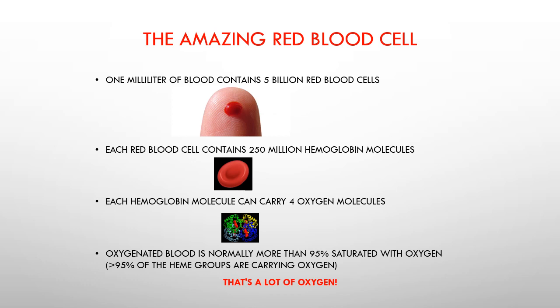So our red blood cell is really an amazing structure that we have. In the smallest amount of blood, in a little drop of blood, we've got as many as 5 billion red blood cells. Inside each one of those red blood cells, we've got some 250 million hemoglobin. So 250 million hemoglobin times 4 oxygens means we're going to have upwards of 1 billion oxygen molecules in just one red blood cell. Multiply that by our red blood cells, and so we now have some 5 billion oxygen molecules needed in order to get all of the red blood cells saturated with oxygen.